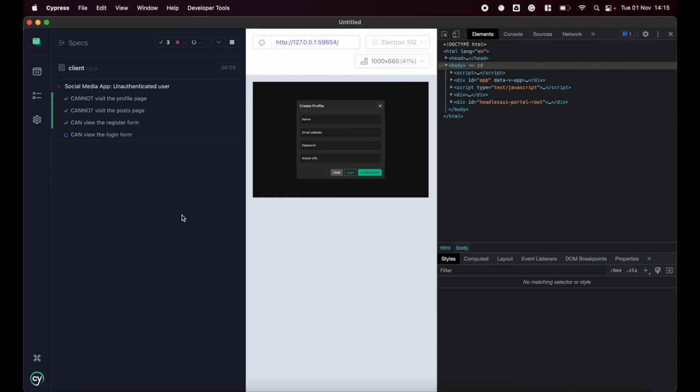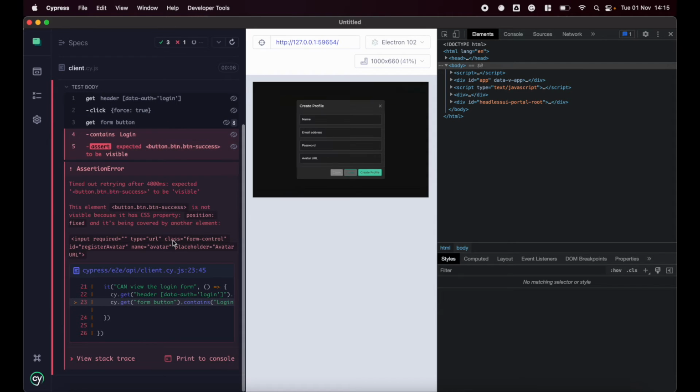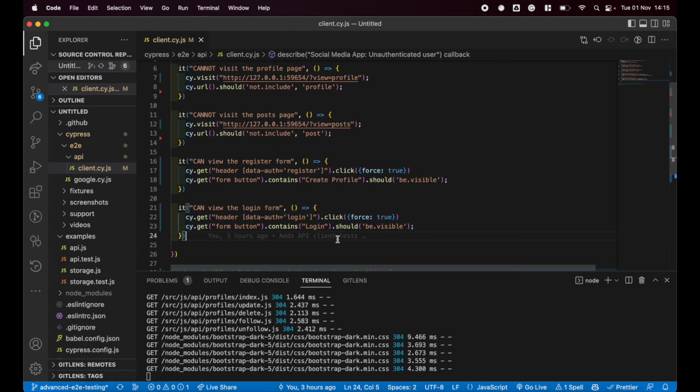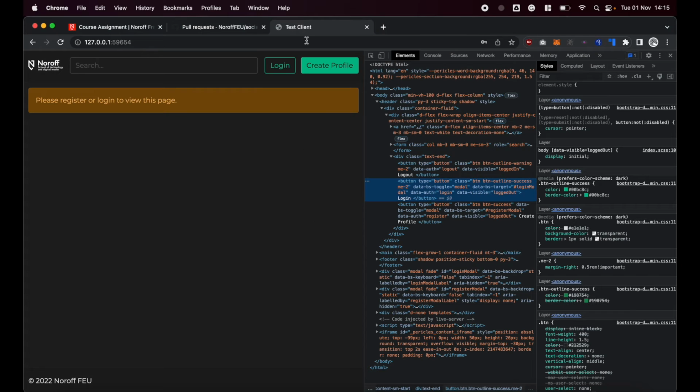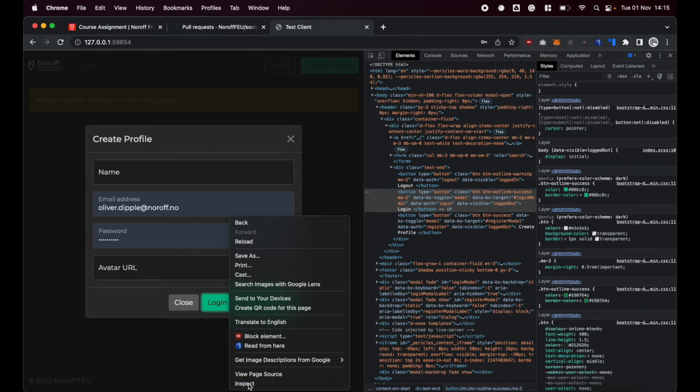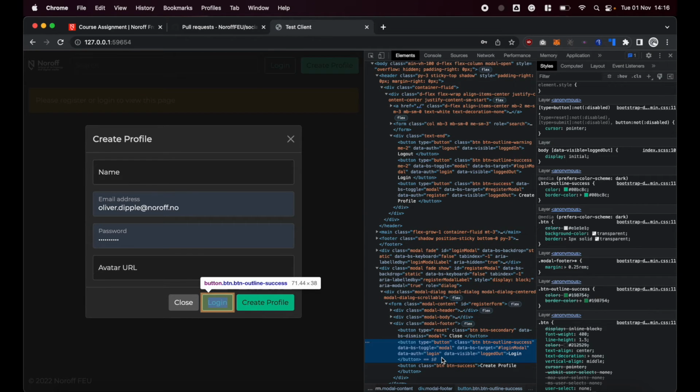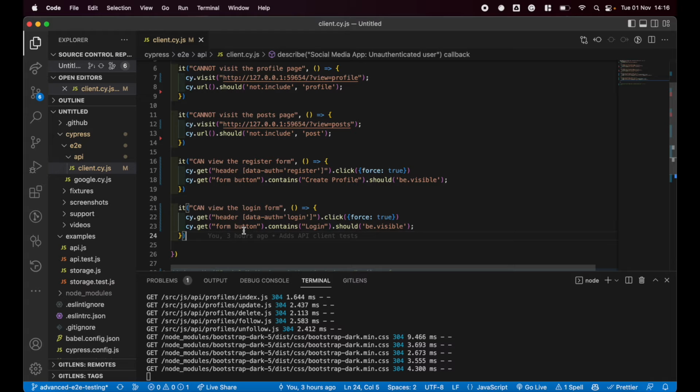There's a lot of doing this when you're testing, running the same thing over and over again and getting slightly different results. Oh right, okay. So the reason it's finding the wrong button in this case. Can view the login form. I need to find this button here.